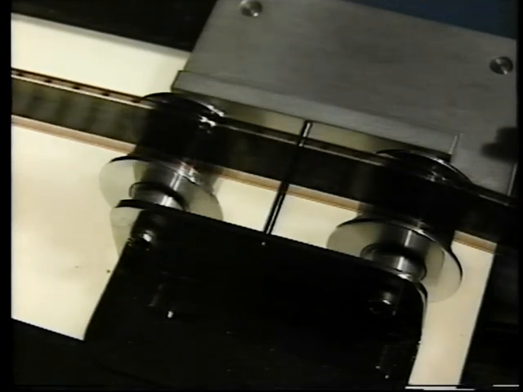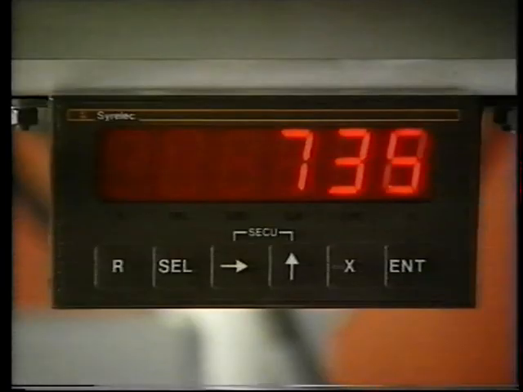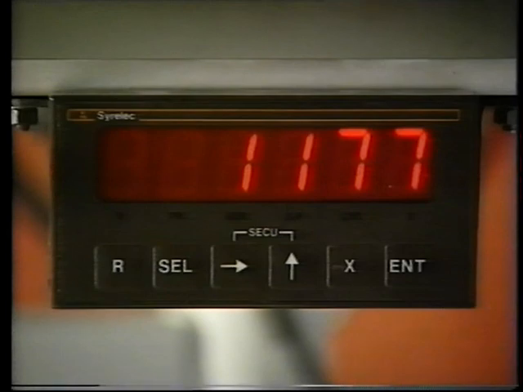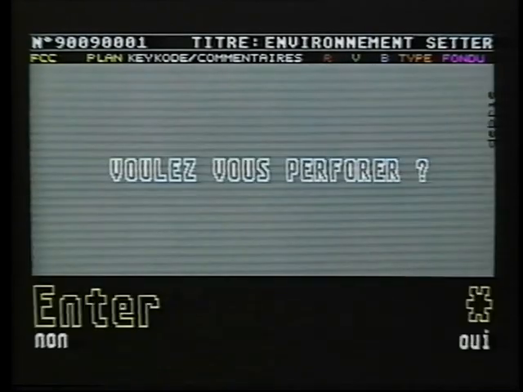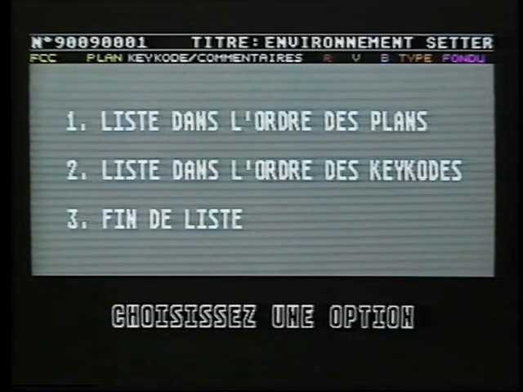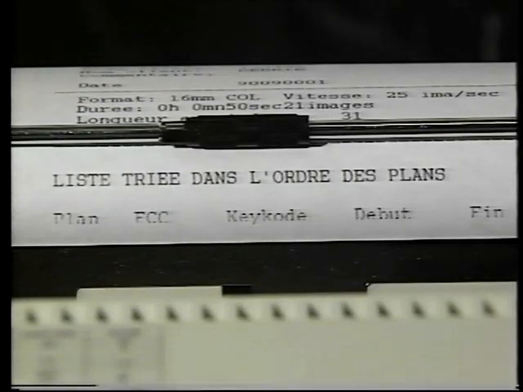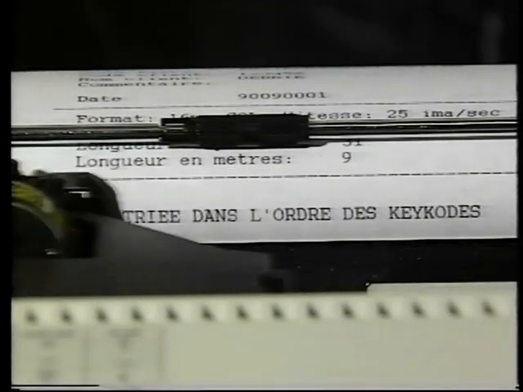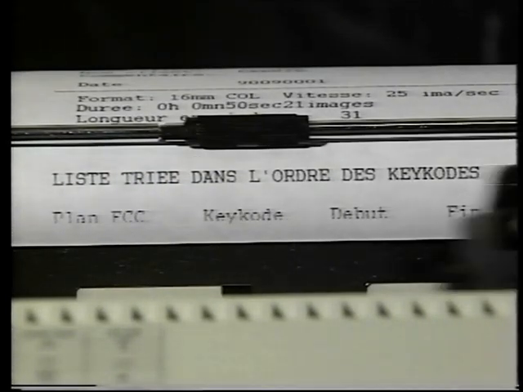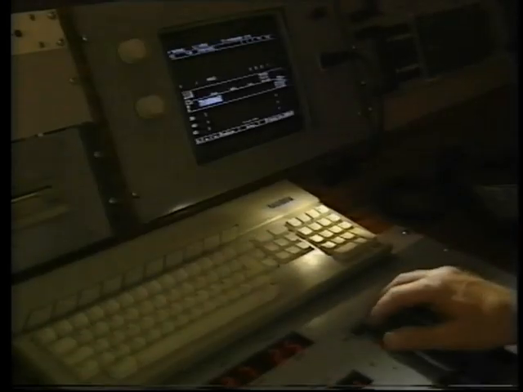Later, it will not be necessary to log the cut negative, because we already have all the data necessary to conform it. For every sequence, we have FCC, key code, fade, emulsion type, comment, and RGB correction. Two editing lists are available, one in chronological order, which will be the conforming guide, and the second one sorted by key code to extract the order of the sequences from the roll in one run.